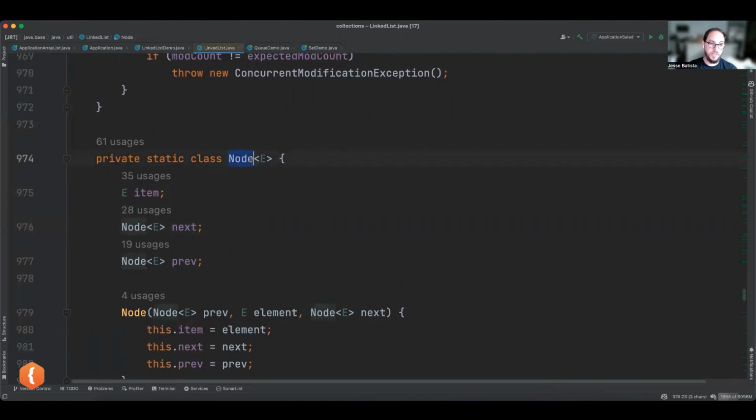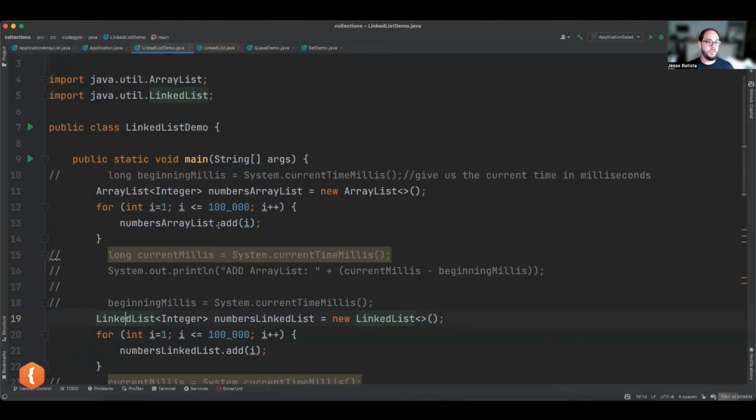Here the class Node uses a generic, the letter E for elements, and this is the same as the item. Yes, so a node is composed of previous, value, and next. These three pieces of information together compose a node. These are the field variables.